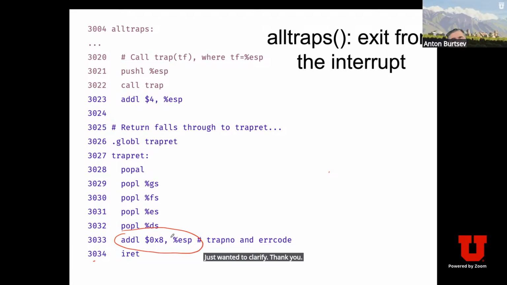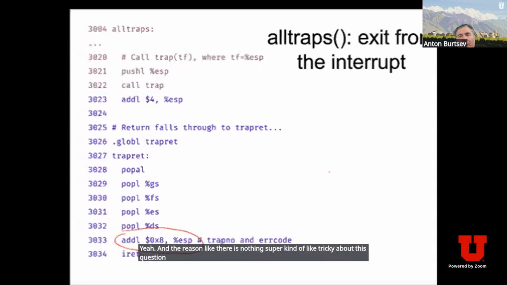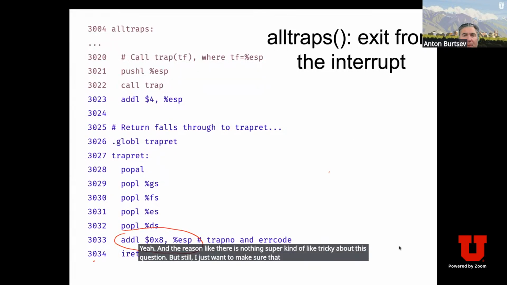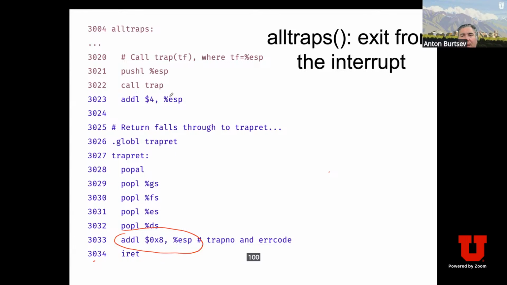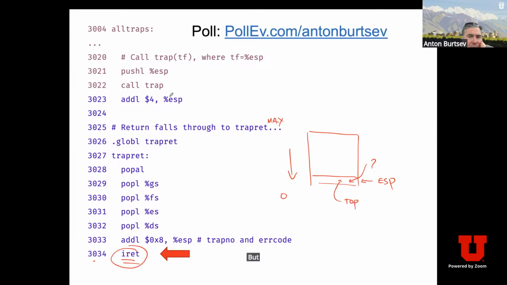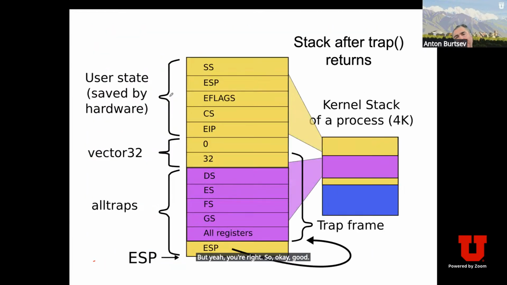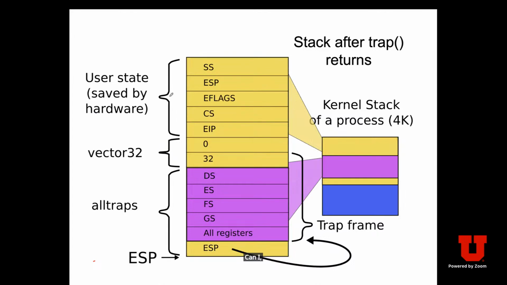Yeah, and there is nothing super tricky about this question, but still, I just want to make sure that we all can track. The goal here is to be able to reason about the stack, have it in your mind, and be absolutely 100% clear about how the stack is organized, so you can access various bits of the stack, right? But yeah, you're right. So okay, good. Can I ask one more quick question about that? Go for it.